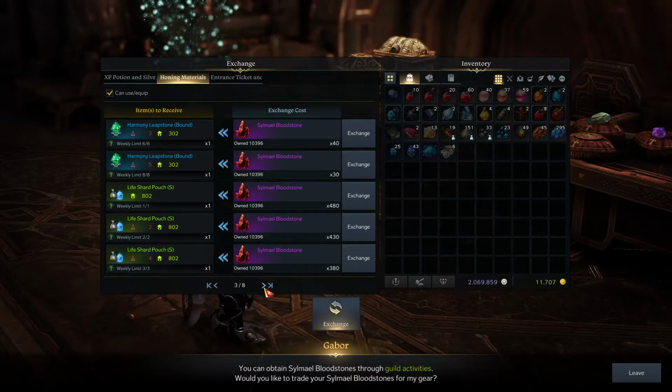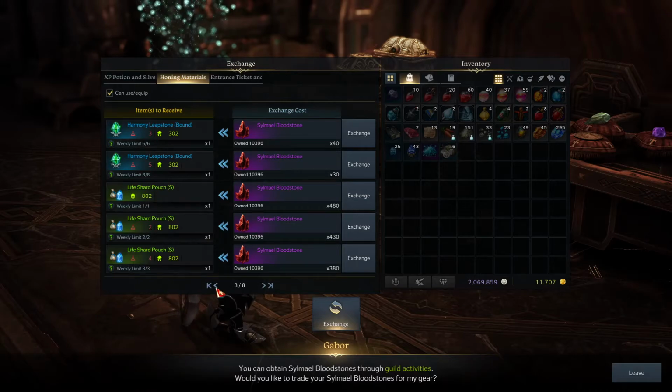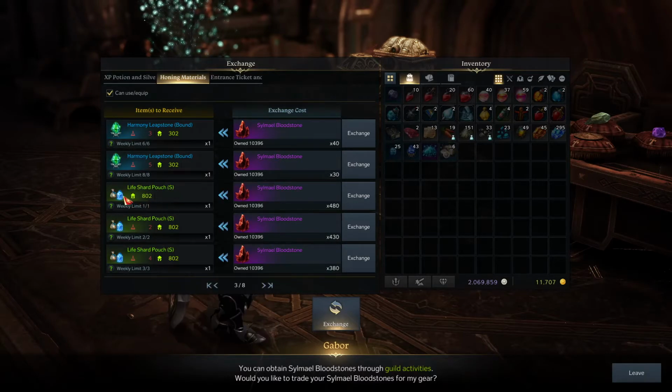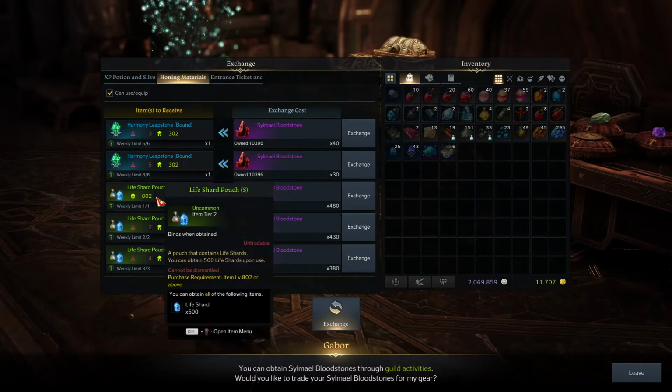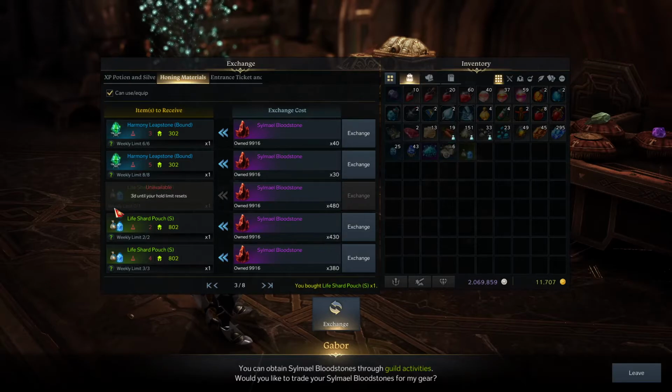Now you keep moving and you're going to get up into tier 2. So there's the end of tier 1 with your Harmony Leap Stones. So you want to be able to buy those out. And at tier 2, you're now able to start buying your life shards. So I'm going to buy this 1 out of 1. Now when we get level 2, I could buy 2 more bags.